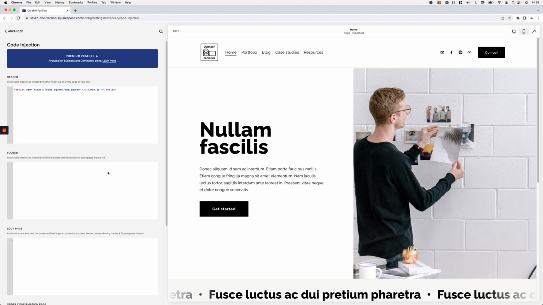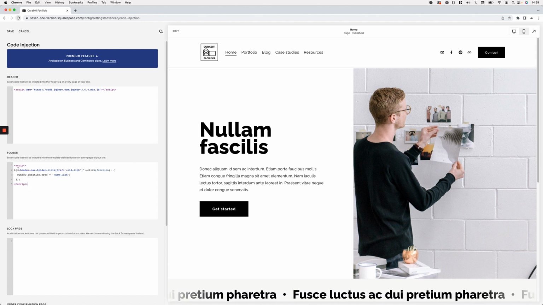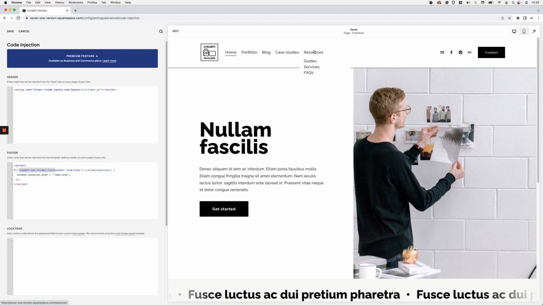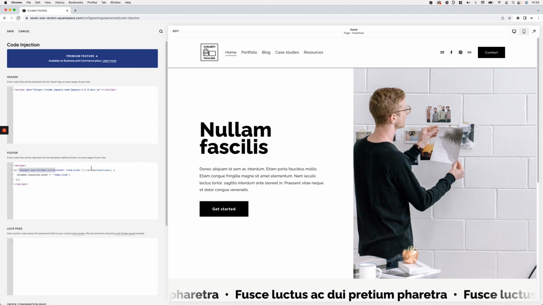All right, so once we have that in there, let's bring in our script. I'm going to paste it in here and walk you through what it actually says. Basically, this is going to look through all of the header nav folder title elements, so all the links that share that common class that belong to the folders. If you have several folders, it's going to look through the titles of each of those folders, and then once you click on that specific link, it's going to lead to a new link.